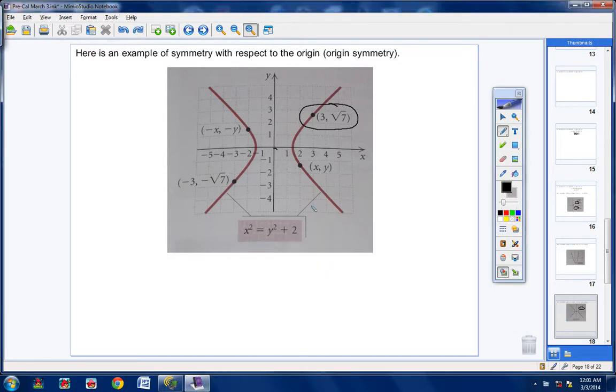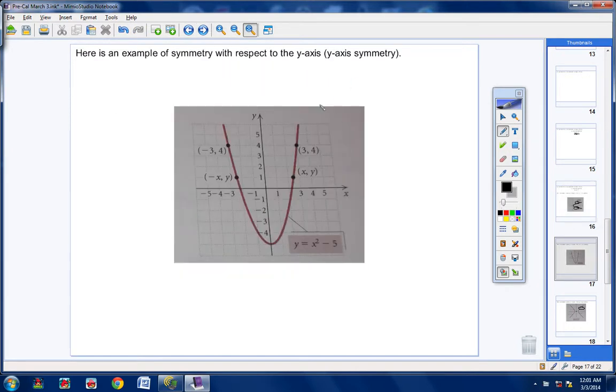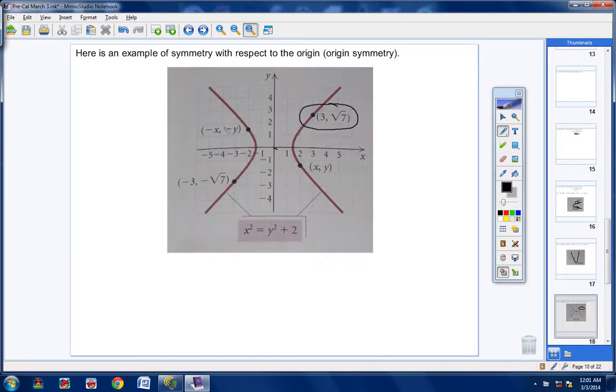One more thing I'd like to show you here is, notice when we have x-axis symmetry, it's so easy to recognize, it's wrapped around the x-axis. Whenever you have y-axis symmetry, the graph is wrapped around the y-axis. What's a quick way to recognize origin symmetry? Well, if you were to draw an imaginary line through 0, 0, 1, 1, 2, 2, 3, 3, and negative 1, negative 1, and so on, do you notice how the distance, as you gradually move along the line, is the same from the curve of the graph to that imaginary line as it is also right down here?